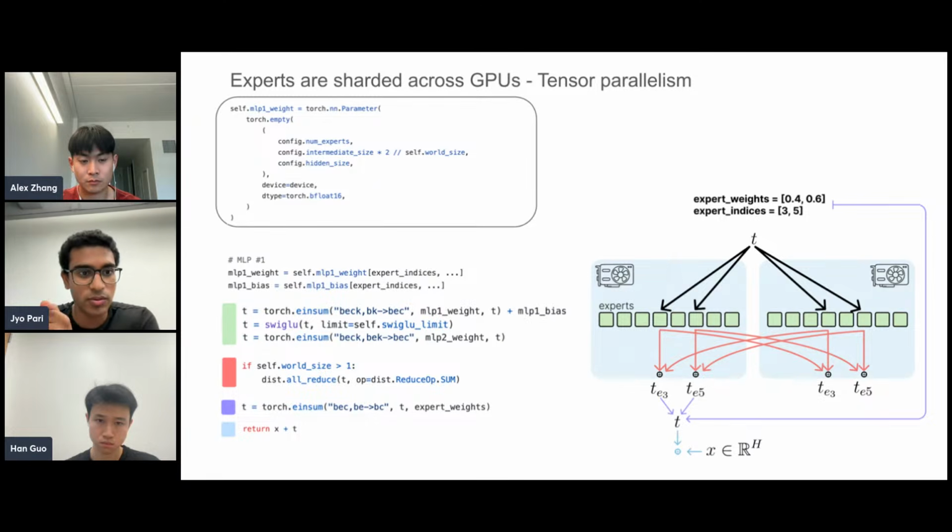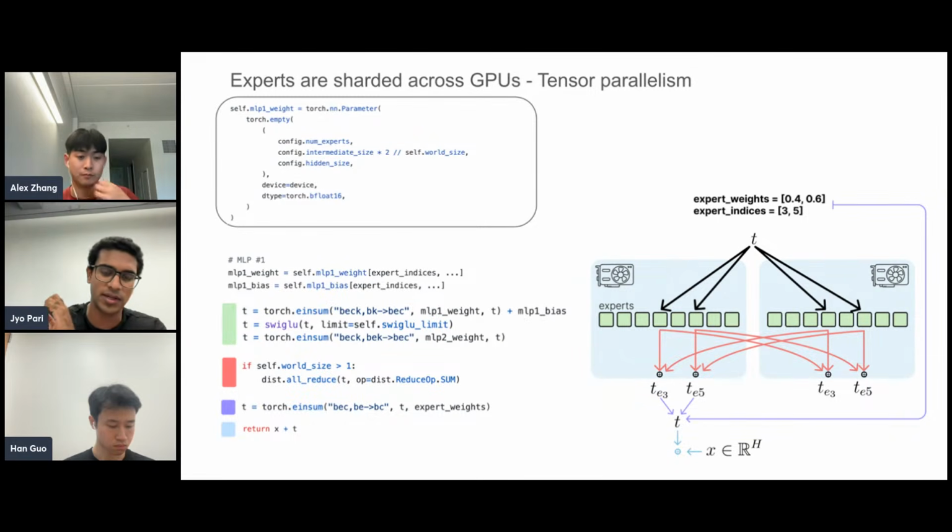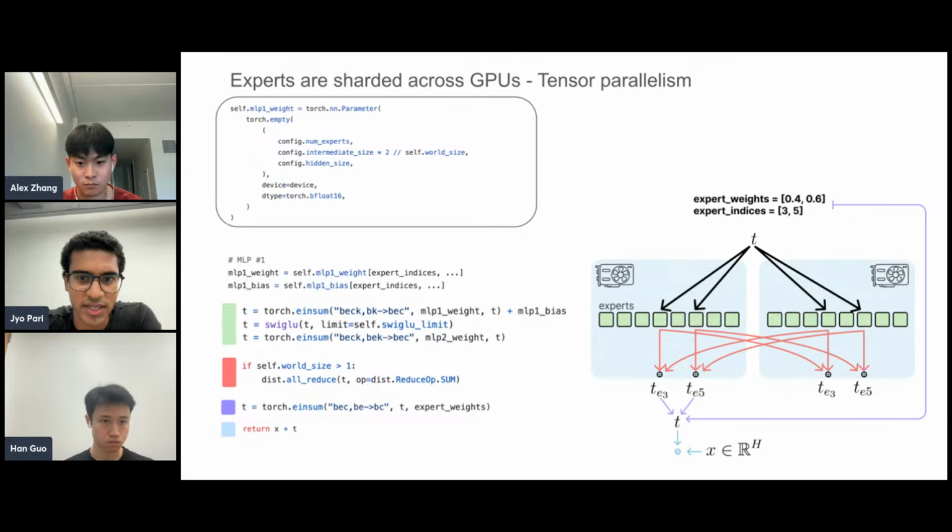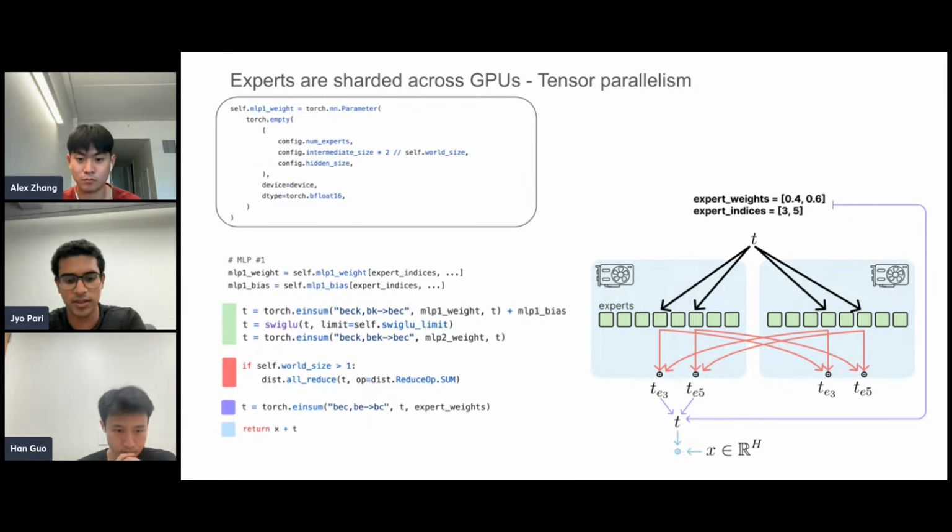So now we have these two outputs coming from our two experts. And again, just to reiterate, it's going to be the same values on all the devices. And finally, we're going to multiply them by our expert weights, which is highlighted in purple. So we're going to do this weighted sum, which is just saying how much to weight each expert. And then finally, we're going to add the residual connection, adding our original token X back in. So this is giving you the overlay of how it's implemented in GPT-OSS. It's quite a standard implementation, top-K routing.